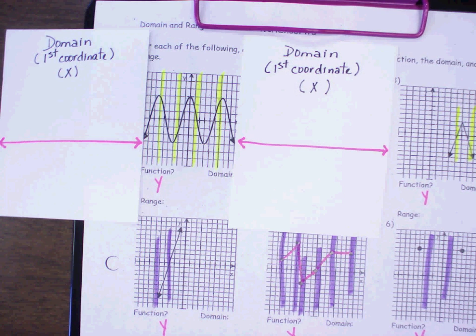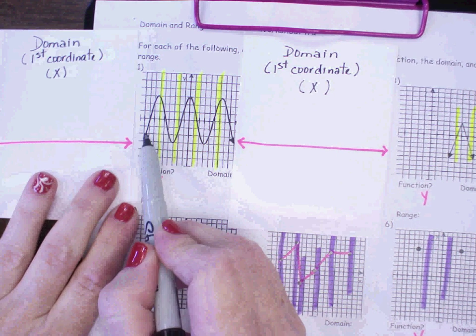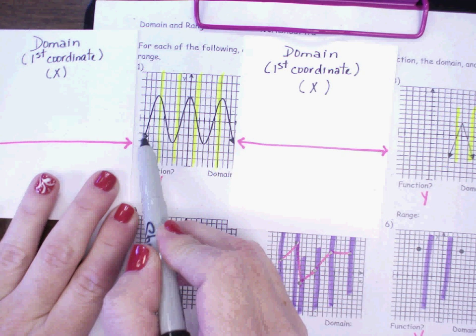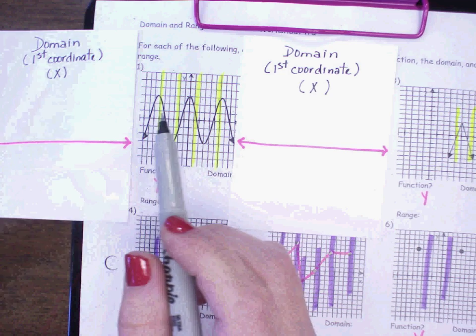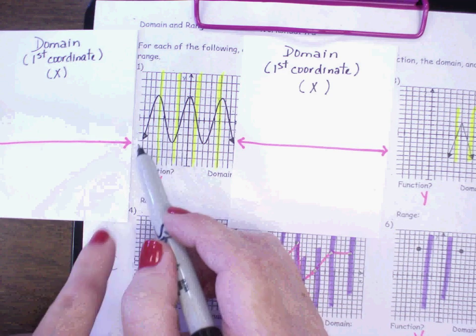Because my kids last year had a really hard time with this, but I think it was my fault. I didn't explain it well. It wasn't their fault. It was me. So we came up with some new things for this year. All right. Now, what does that line mean?